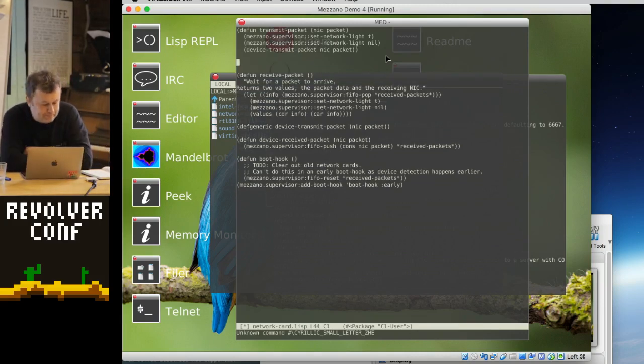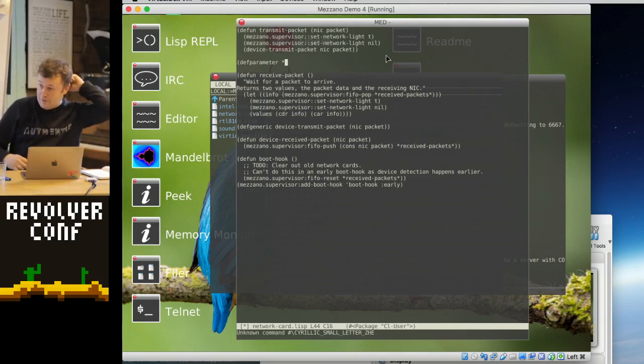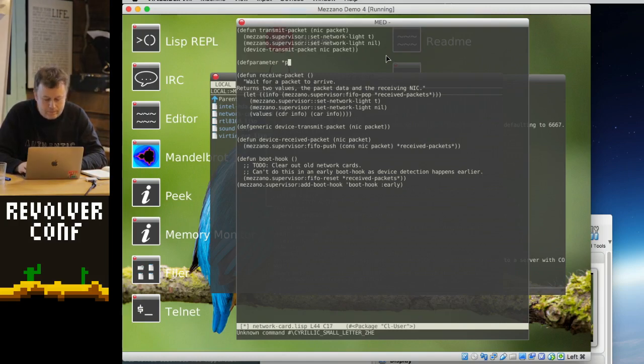First I'm going to make a stream where we will display our packet output, because if you insert just print statements in system code, it's going to push output to debug console, which is serial console, which has to be attached to an emulator, attached to a raw file, and yeah, it can be captured, but it's not very lispy. This editor has no completion or anything like that, so it's really back to basics. It's a package.